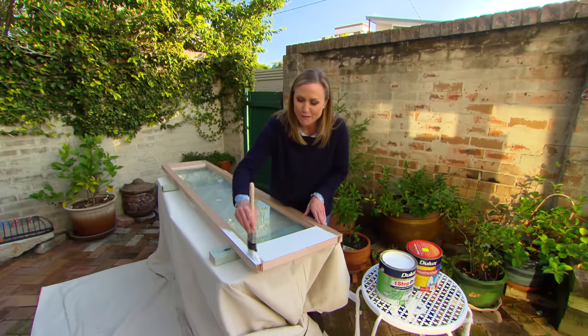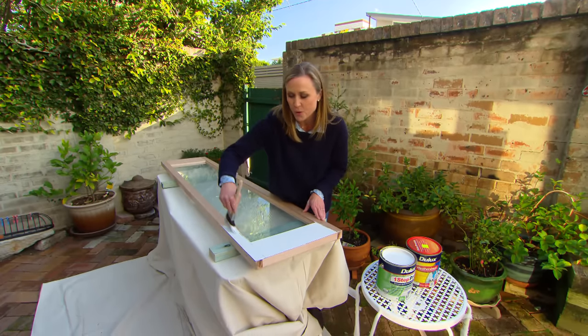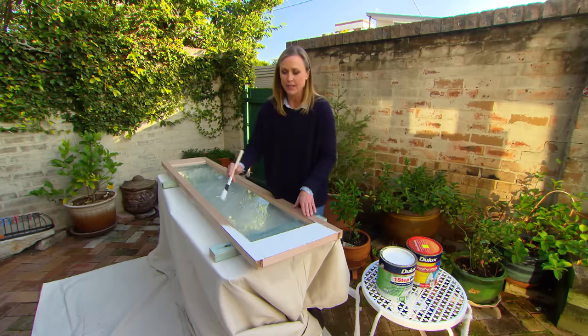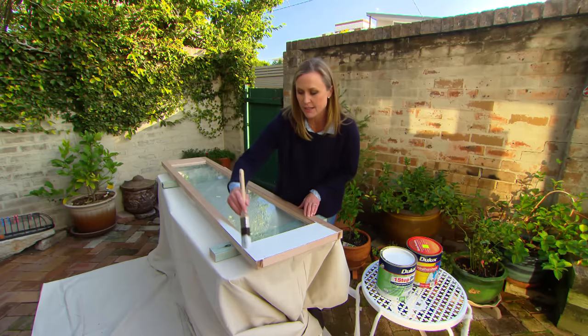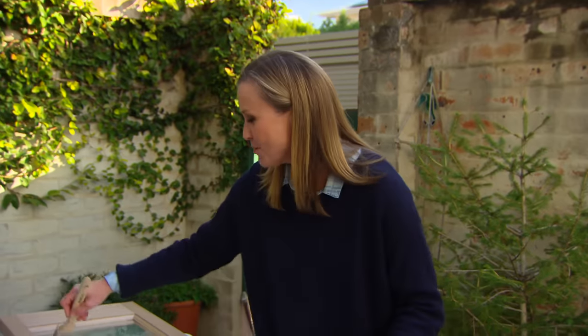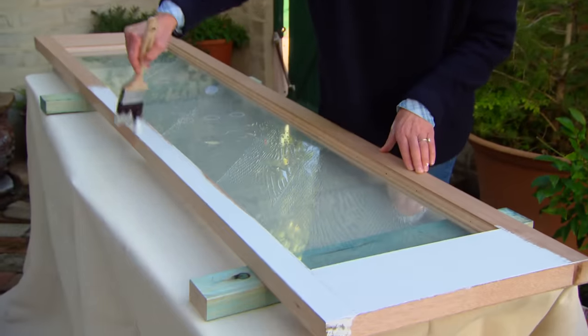In my opinion, French doors are such an asset in any home. By taking out the old courtyard door, the solid panel, and replacing it with two long glass panels, it's going to blur the lines between the inside and the outside, and it'll give our room a beautiful view. These ones are raw timber, so first up, I'm priming them. Once that's dry, I'll be able to give them their top coat.